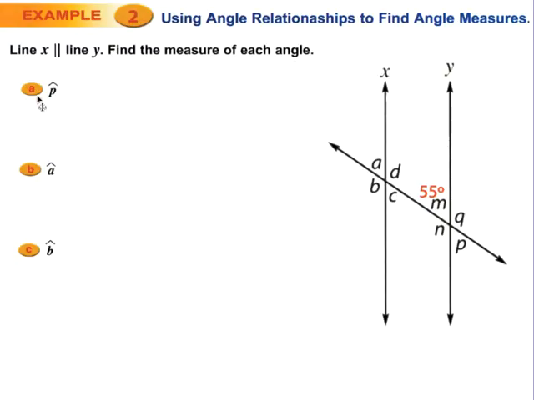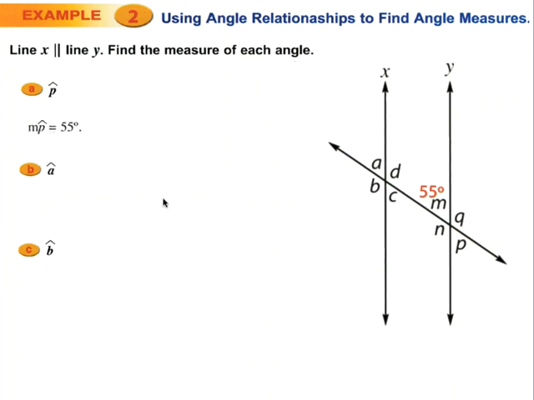It says, what is the measure of P? As you see, M and P are vertical angles here. And these are parallel, X and Y parallel. So I know all acute angles are congruent. So M and P, it's the same. What is M? 55 degrees. So the measure of P is equal to 55 degrees. This is first. I can put here the measure of 55 degrees.